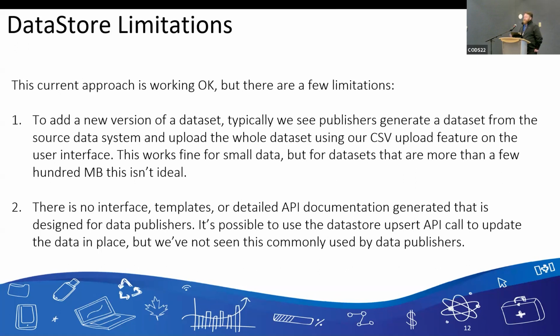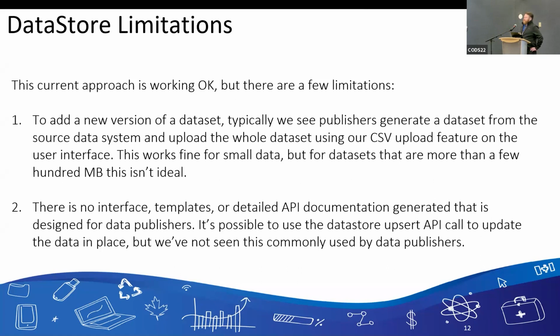This is okay for small data, but for large data sets, you're transmitting a lot of data. Every time you're doing a new version of the data set, you're transmitting the entire data set. So if you're updating a 4 or 5 gigabyte CSV 3 or 4 times a day, geez, you're chewing up a lot of internet usage.